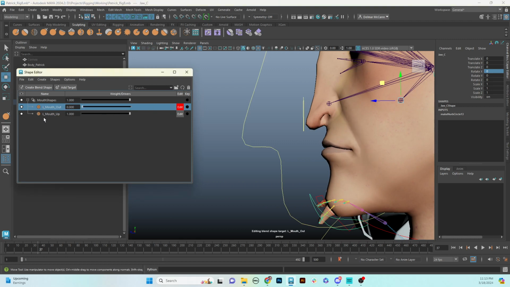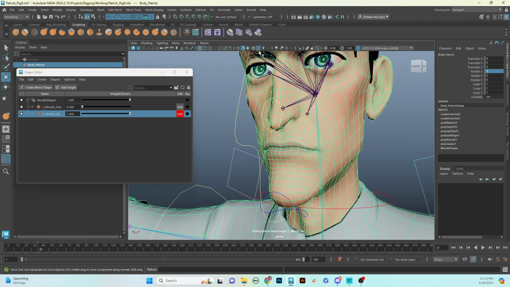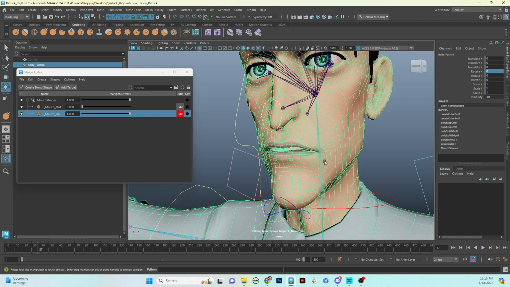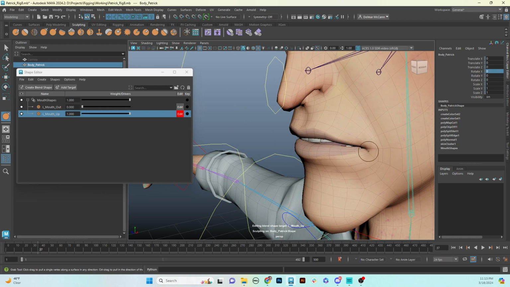Okay, so we'll turn that one off, and we're going to edit our left up mouth. So now we'll go here, and we're going to take our control. Maybe I'll open the mouth up just a little bit so I can see a little bit of the inside. And now I'm just focusing on moving that just up. So it's going to come up, just kind of straight up.